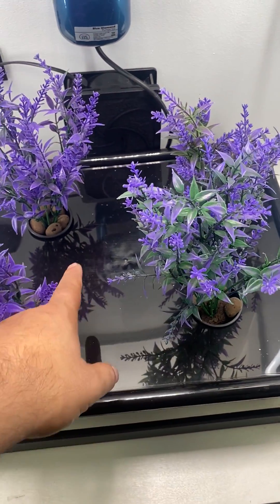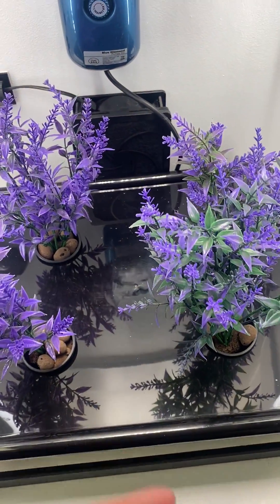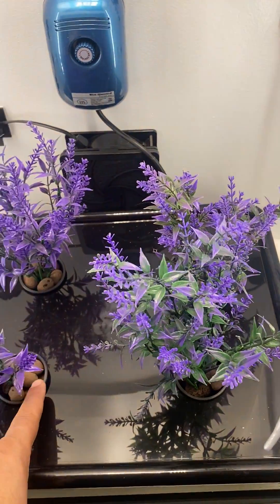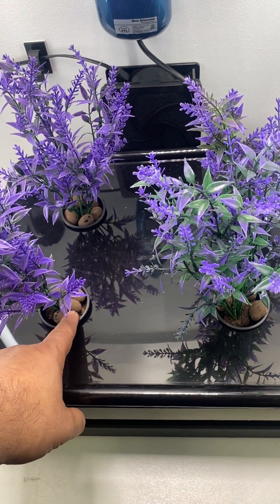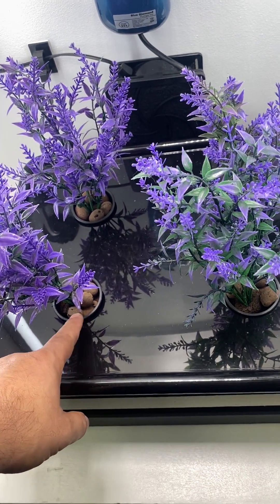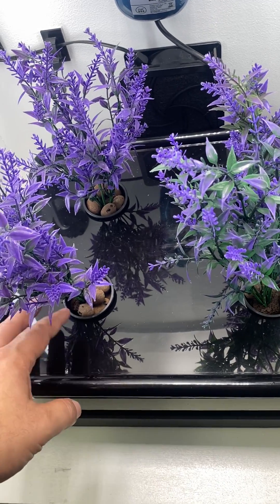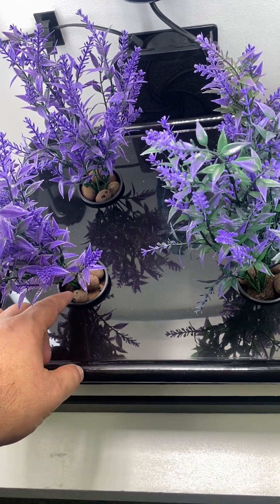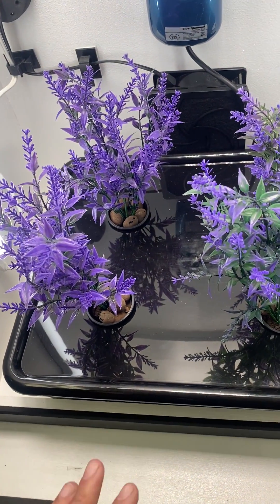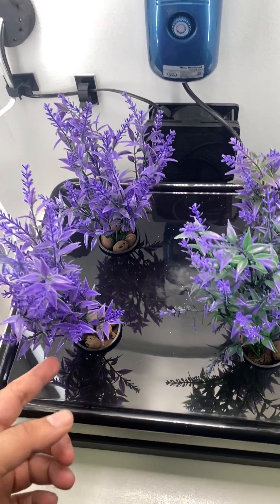These are net pots — four net pots. For the water, you don't want to use tap water; you want to use distilled water, reverse osmosis, or bottled water. When you fill up the water, make sure to go just a little bit — half an inch — below these net pots. When you put these net pots in, you're going to put in clay pebbles. These clay pebbles are going to block the light from hitting the water to prevent algae. We provide everything you need except for the seeds and the water. When you put the seeds inside the starter plugs — they're like sponges — the sponges are going to be damp but not soaked.